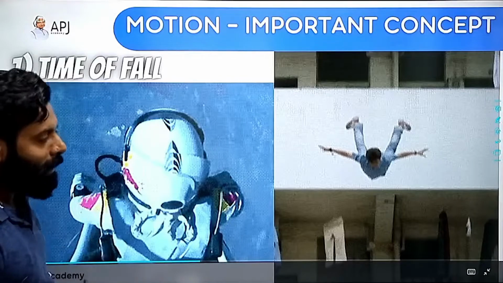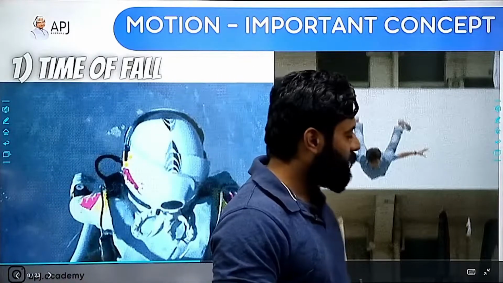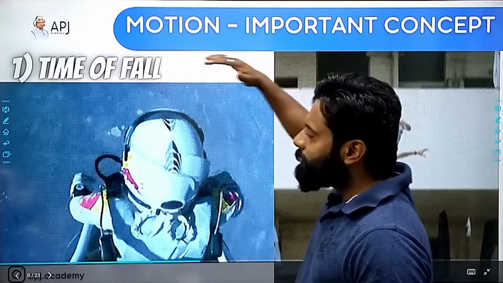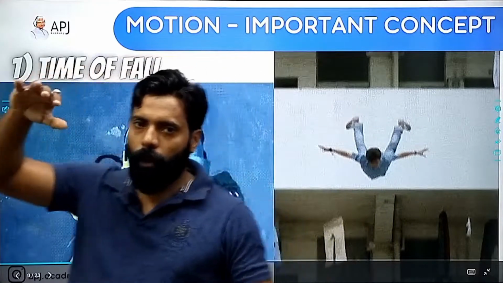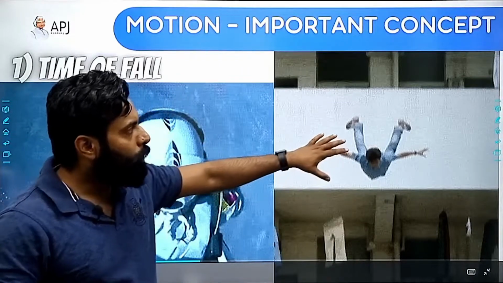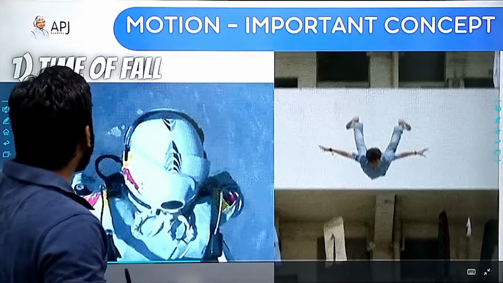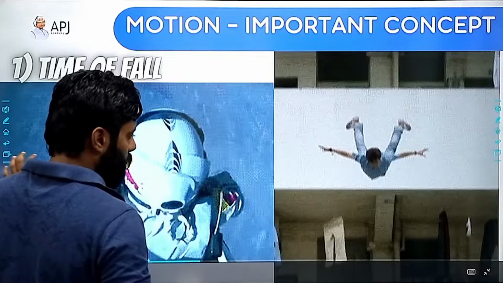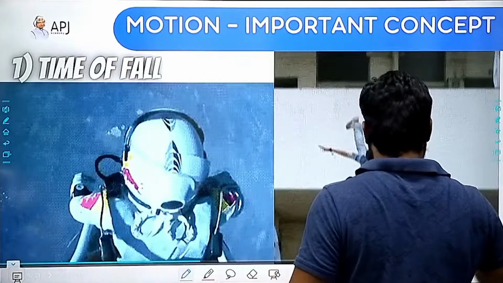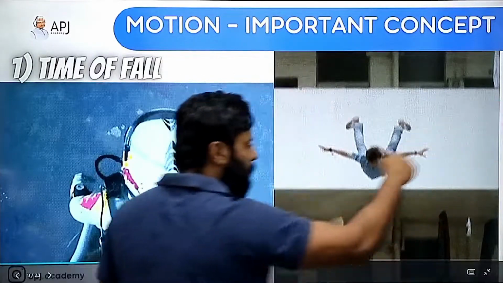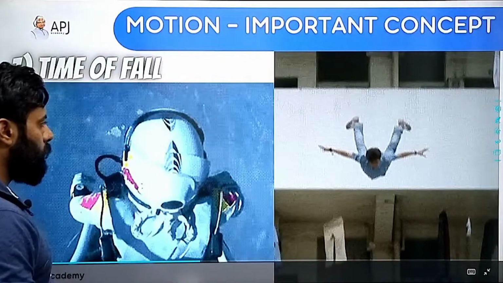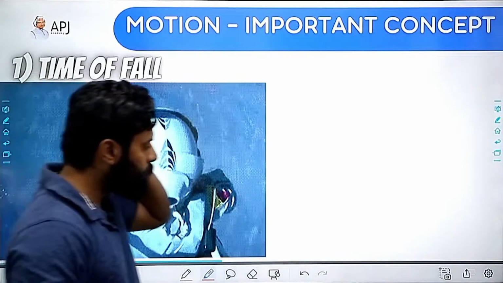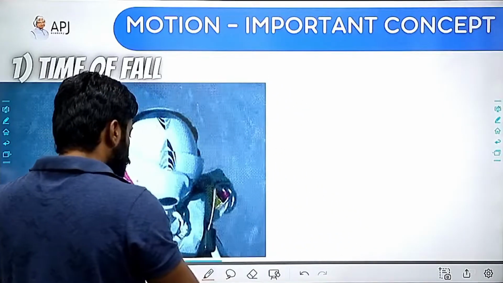Oh, the animation is not working, but doesn't matter. What is happening here? Imagine that a person is falling from a height, or falling from a cliff. Then you are seeing that the motion is known as free fall, right? Are you getting me? If this is not working, then we will be doing this in the next slide. I took basically a GIF animation for you, but the animation is not working.